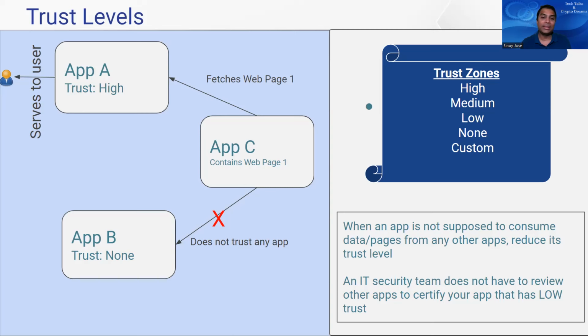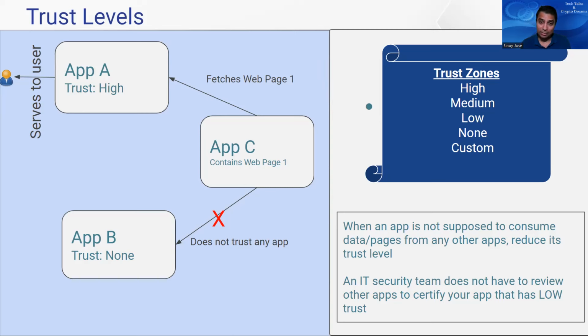Anyway, coming back to app B, just imagine app B is providing information to other companies, other people or customers, and it's ready to be released. At that time, the IT security team comes and does a code review and releases it, right? At the time of code review, the IT team realizes that they cannot complete this code review with app B because app B is using certain things from app C. So that means they need to go and review app C as well. Now, what if app B uses 10 other apps like that?